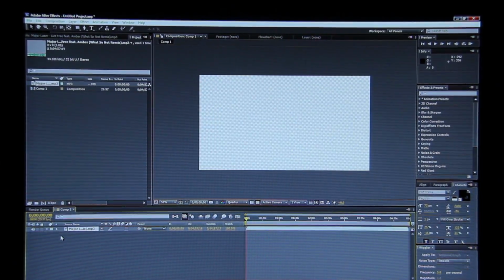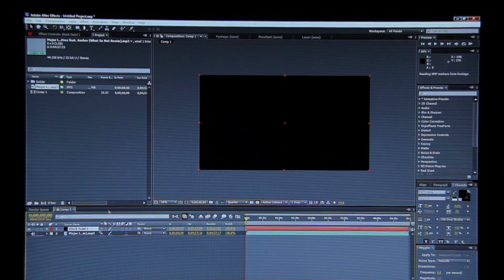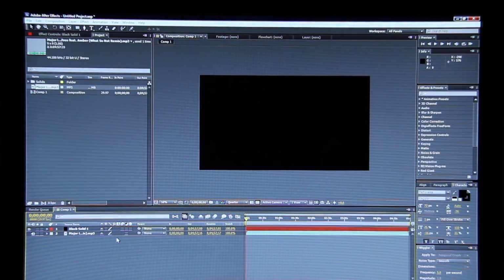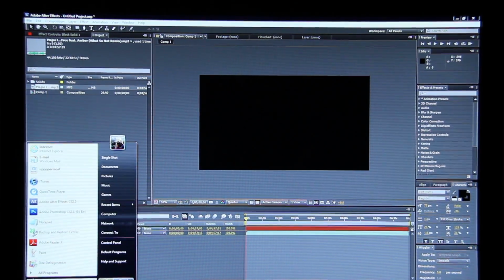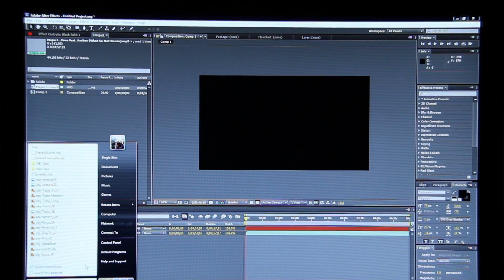Then I'm gonna make a solid layer, Control Y. Okay, that's fine, just make our background. Then I'm gonna go get our OBJ file, which is the file type for your 3D layer. Machine gun? Was it?